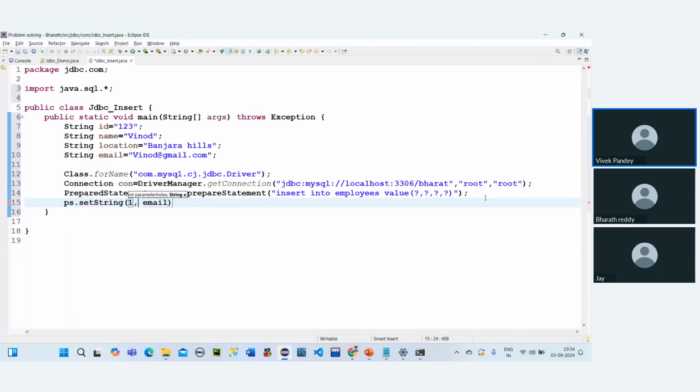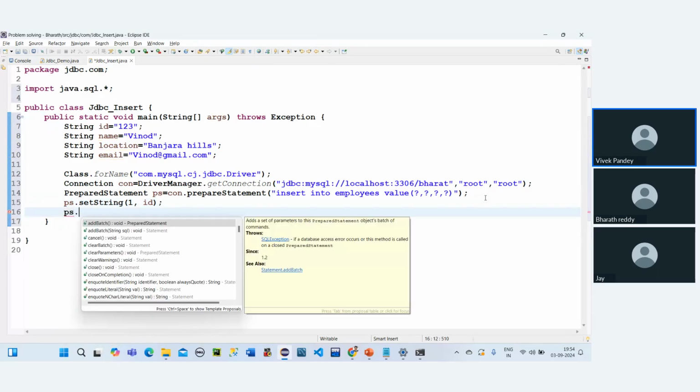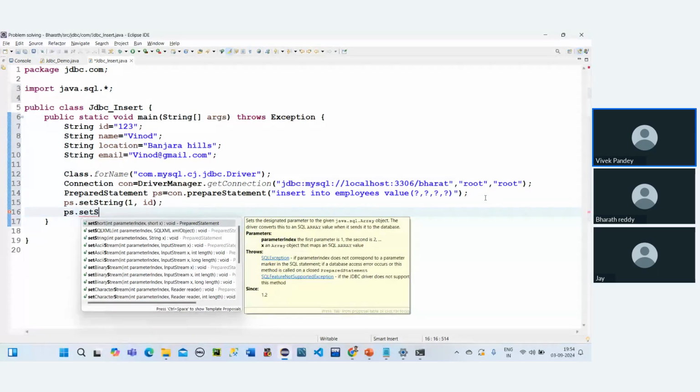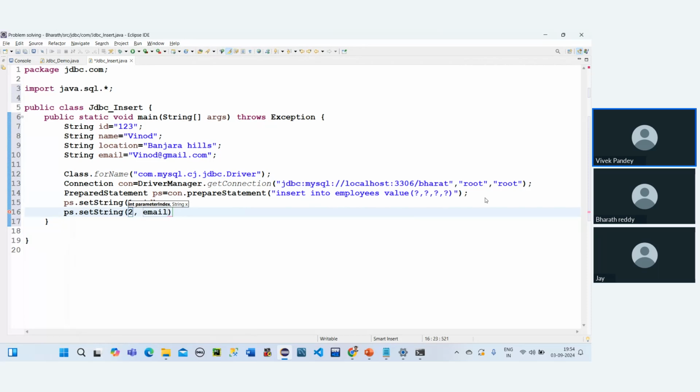One is for what? ID, right? Done. Next one is PS dot set string. Here two. Two is name. So this is called positional arguments. Now I'm copying everything.